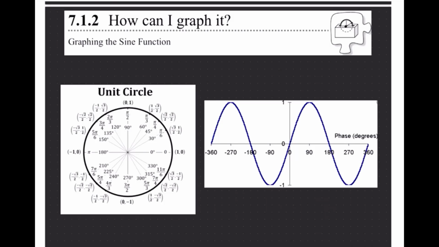If we look at our unit circle, we started talking about those on the circle. The circle is made up of a whole bunch of points that are really close together, and points are made up of those XY coordinates. And we learned that when it comes to that Y coordinate, that Y coordinate is our sine value. So we want to take our circle graph, look at all of our Y values, and then take those Y values and make them into a graph.